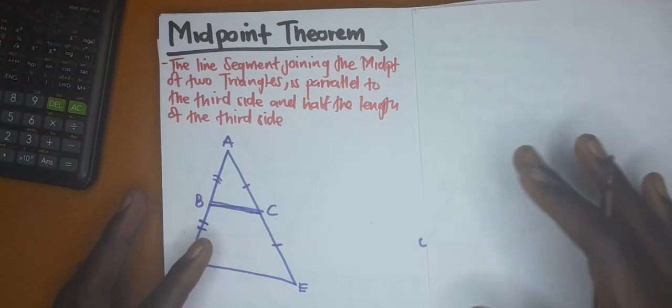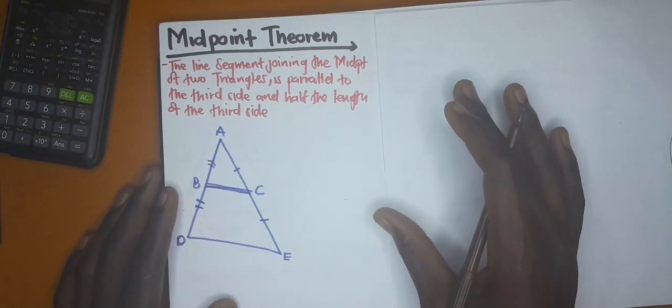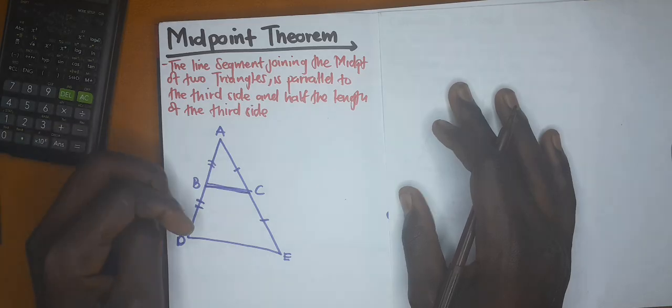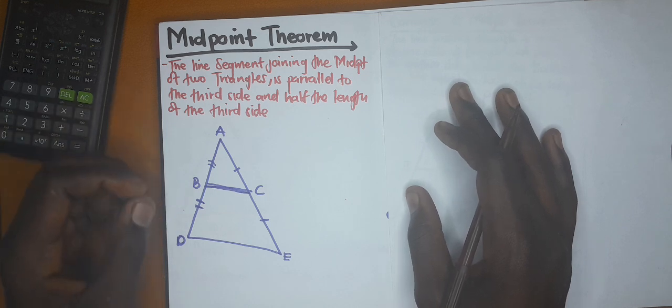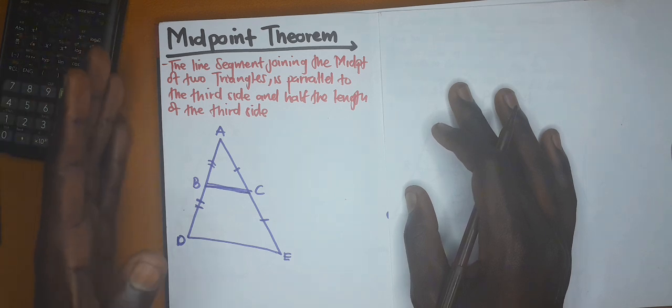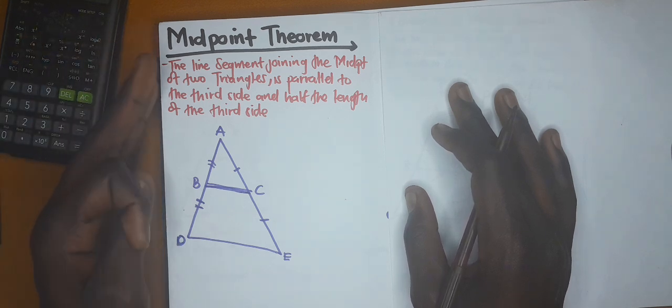Welcome back, guys. I wanted to do a similarity theorem, but before we do the similarity theorem, there is this particular theorem from grade 10. We learned it in grade 10 and grade 11. So let's just do a revision of the midpoint theorem because we're going to need it. We don't have to prove it, but you have to apply it and know the reason for this theorem. This is very, very important.